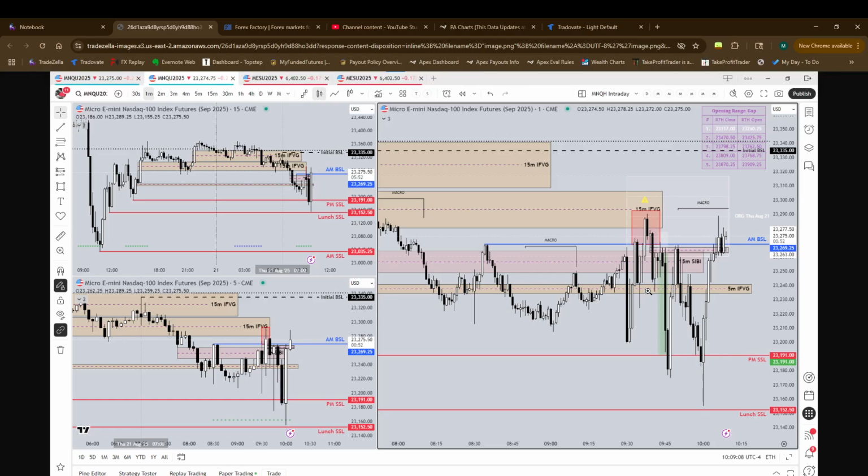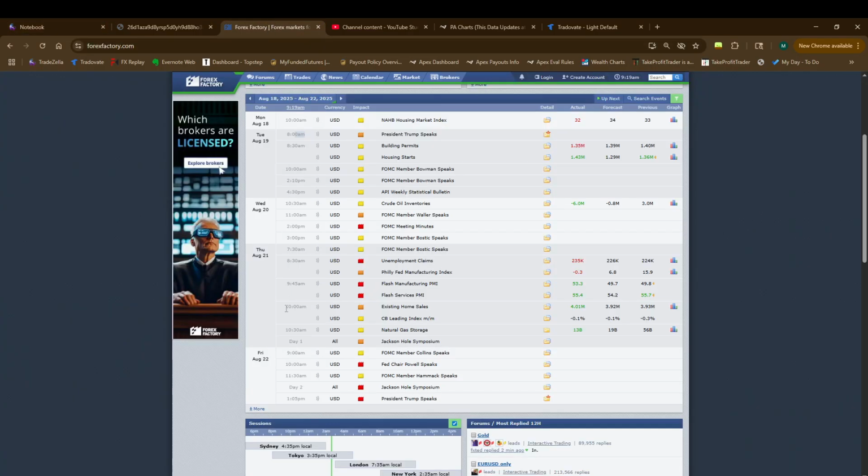So this is a pretty textbook setup. It's just that at the opening at 9:30, I got tripped up with the move lower, and price did not take the AM buy side liquidity. Instead, it made an equal high right there. I probably did realize that, and once again I probably just got too excited after seeing that fair value gap, and I entered on that, and the next candle within a minute took me out. So perfectly fine. I was not worried about that at all. Instead, I decided to be patient. I wanted to see what price would do, and I knew that there was a 10 a.m. news release. Actually there was one at 9:45, and then one at 10 o'clock.